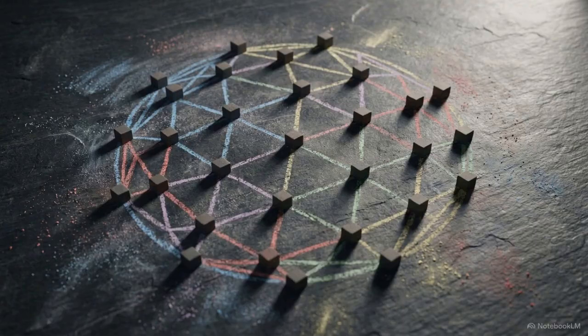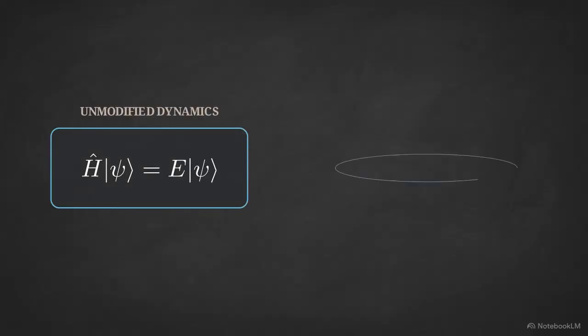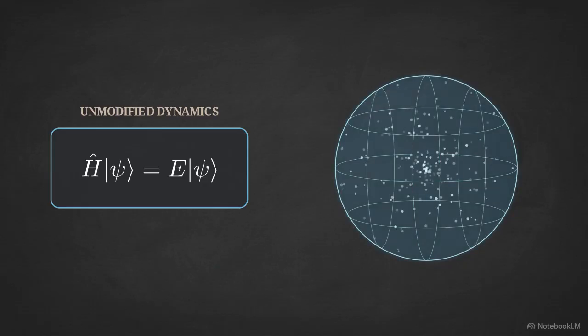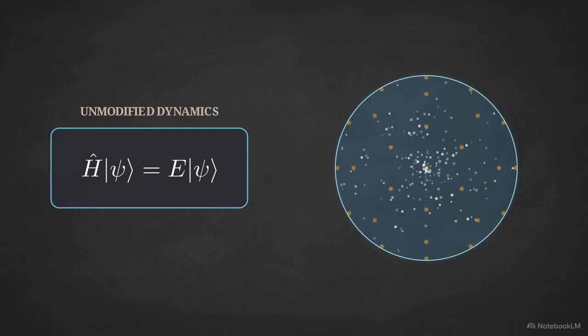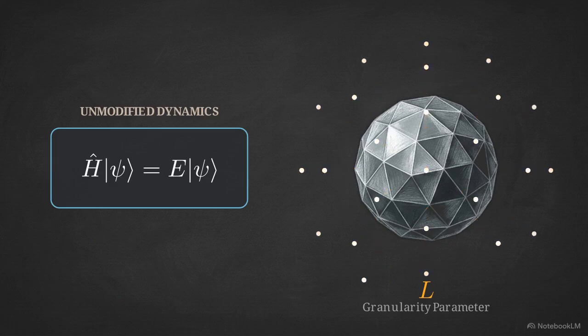Physicist Tim Palmer formulates this boundary mathematically through rational quantum mechanics, or RaQM. RaQM acts as a precise, finite admissibility challenge to the standard Hilbert-space continuum. Palmer does not modify the Schrödinger equation. Instead, RaQM targets the geometry of the state space itself. It restricts the specific mathematical bases in which a quantum state can even be defined. He applies strict, rational constraints. The squared amplitudes and phase ratios are restricted to rational numbers, defined by a granularity parameter called L. The continuous Bloch sphere fractures into a discretized Riemann sphere. The coordinates are no longer an infinite smear, they snap to a finite geometric grid.